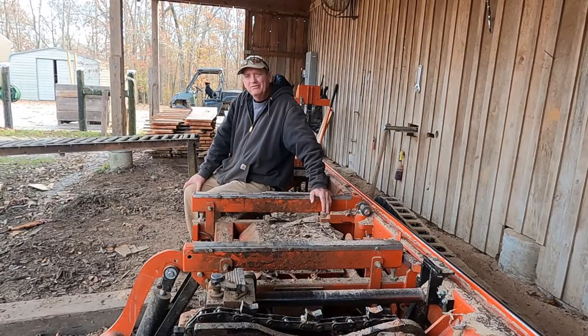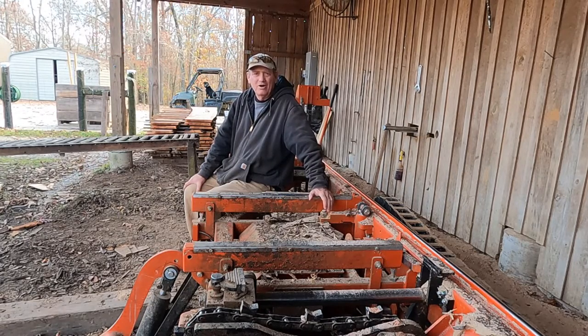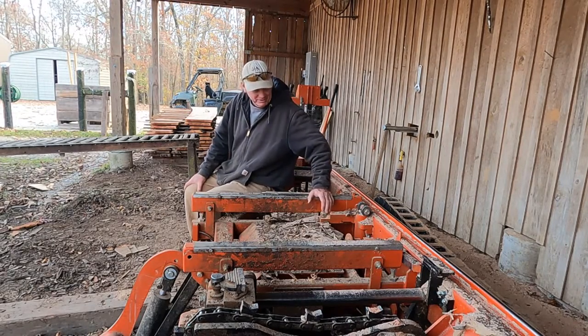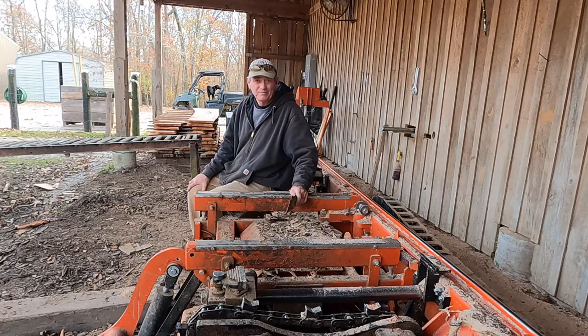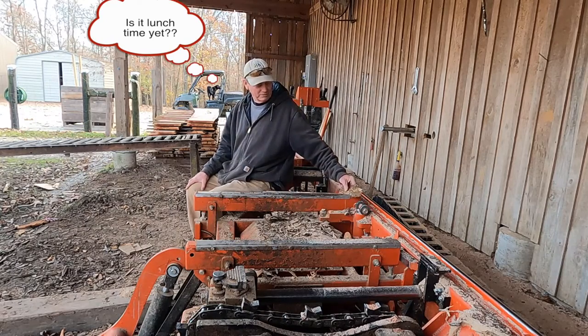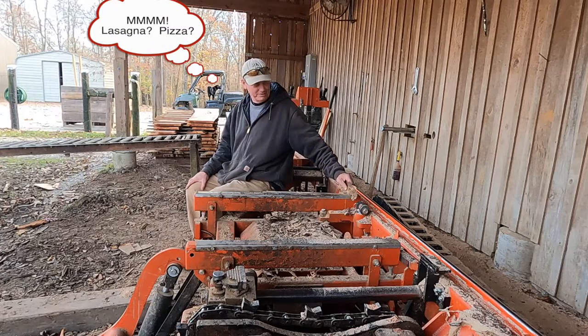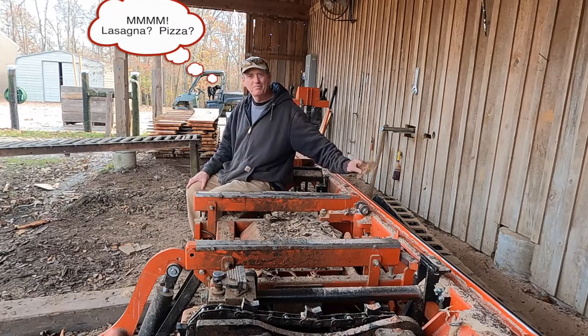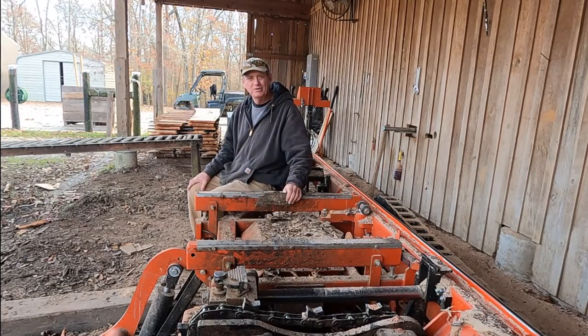One of the biggest mistakes that I see people do when using a bandmill, especially a hydraulic bandmill, is they overclamp everything. A lot of times, the log or the cant itself is heavy enough to keep things in place while you're doing your sawing. This is really important when you're doing live edge stuff, because live edge doesn't have a square edge. It's like trying to saw a greasy football. It's not real easy. Sometimes the log wants to just simply pop out of the clamps.